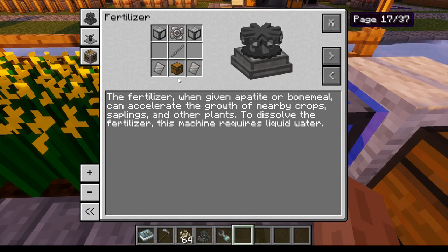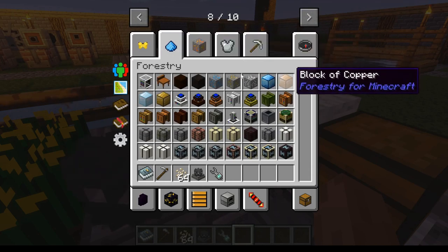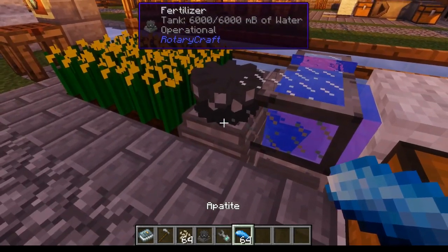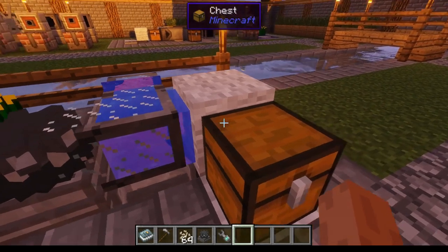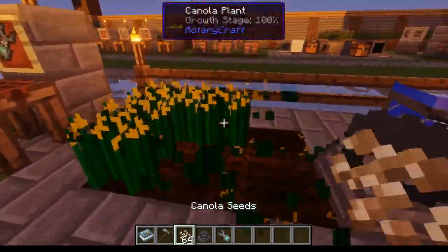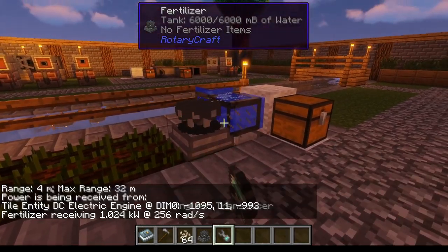So it just says in the handbook menu, the fertilizer, when given apatite or bone meal, can accelerate the growth. It doesn't give apatite, the actual item here. Oh, I wonder if I can find it in my mods. Here it is. Down here. There it is. Wait, no. Here it is. So allow me to just put the apatite in.